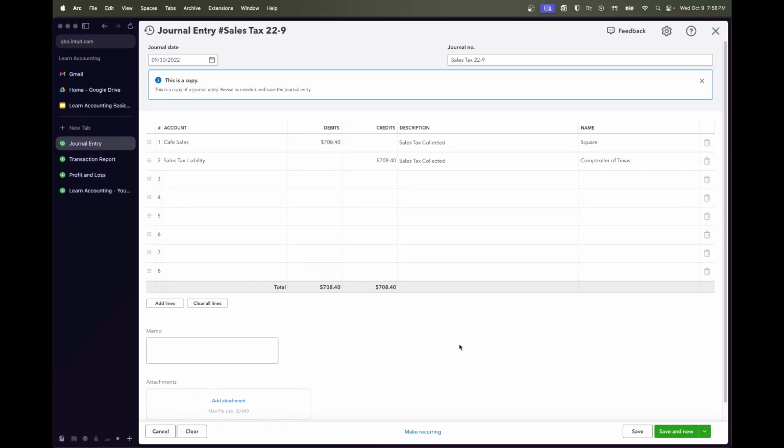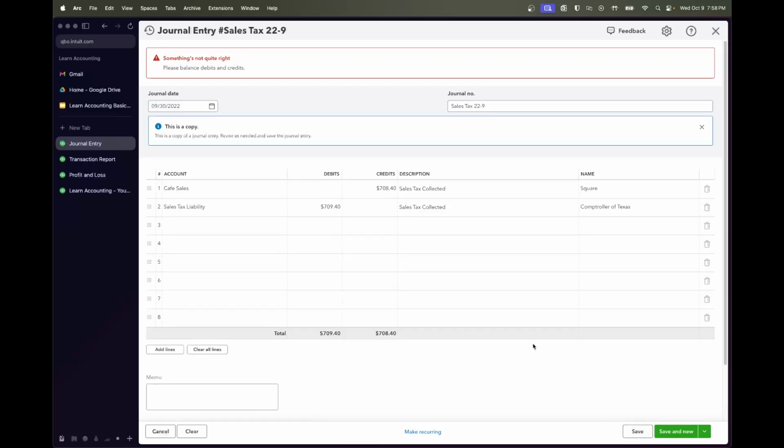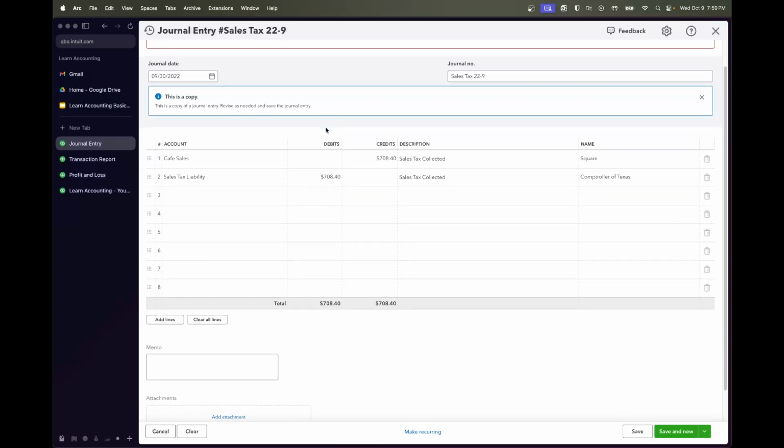And I know right now you're following along, so you know exactly where to put it. Let's say you mess this up, right? 708 and 40 cents. And let's say for now we do a typo. If you try to hit save on this, it'll know that it's not balanced, and so you have to correct it. I don't want to get too granular into the details, so I'm not going to explain exactly why this needs to be equal on both sides just yet. That'll be for a whole other course where we dive into accounts payable, accounts receivable, and understanding the credits and debits. Right now, we're focusing on categorization, reconciliation, and being able to look at the reports and understand the reports.